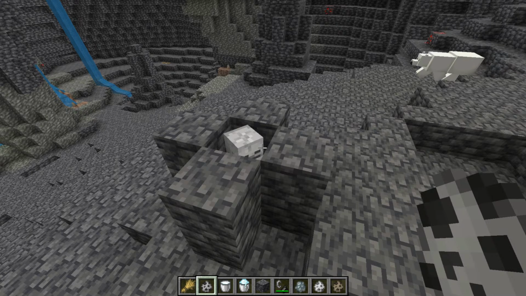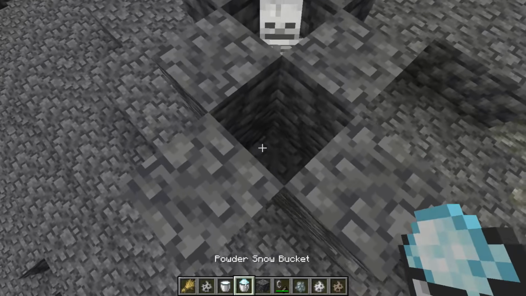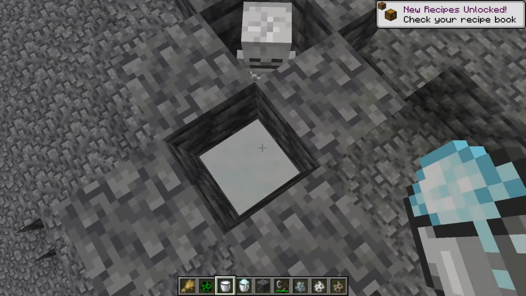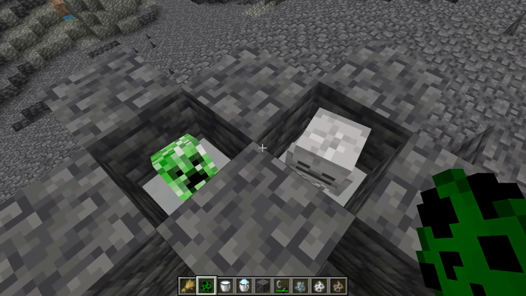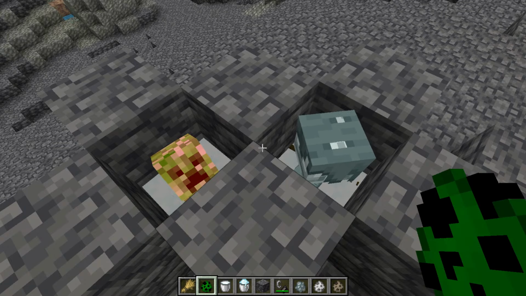Oh wait, of course, the skeleton doesn't work because he will be converted to a stray, so let's grab another mob as well. Quickly, let's grab a creeper, why not? And let's put him in here. And there we go, they start shaking, that's good to see, that's a nice little feature. There we go, he converts into a stray.